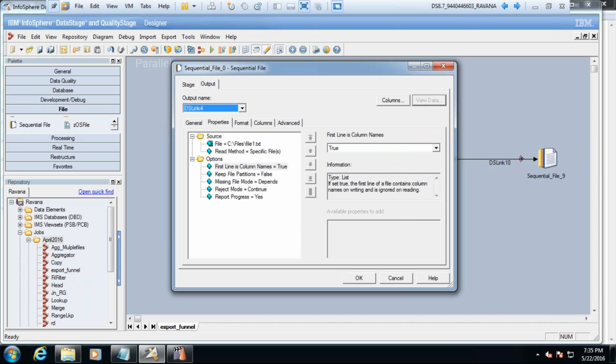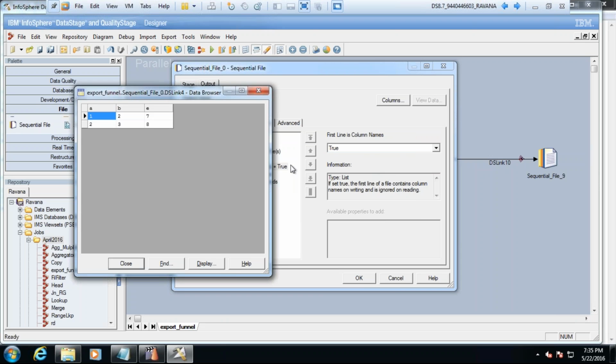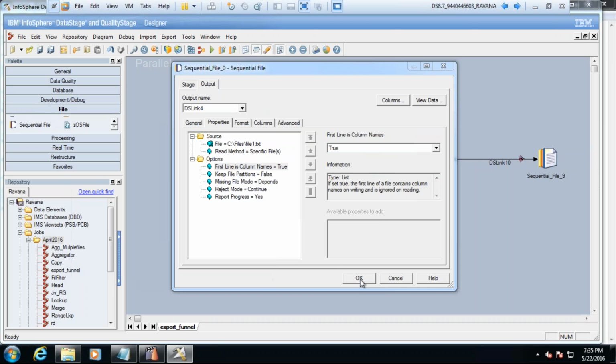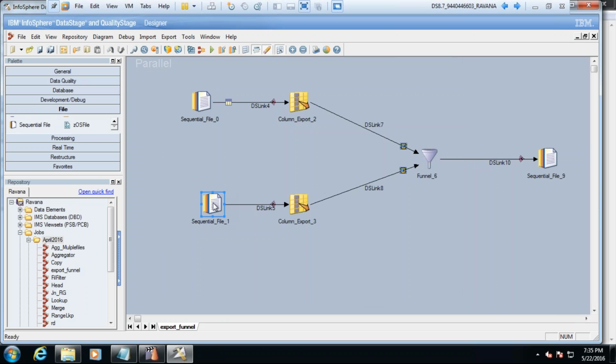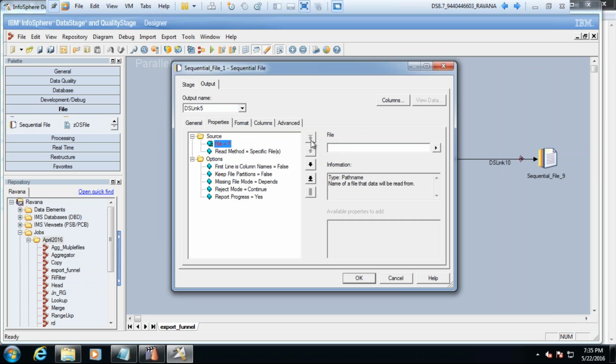Sir, are you all able to understand? Yes, sir. So I got the data 127238, which is fine. Press OK. Now come to the other sequential file stage. Keep C colon slash files slash file2.txt. Again here also there are column names, so make it true.